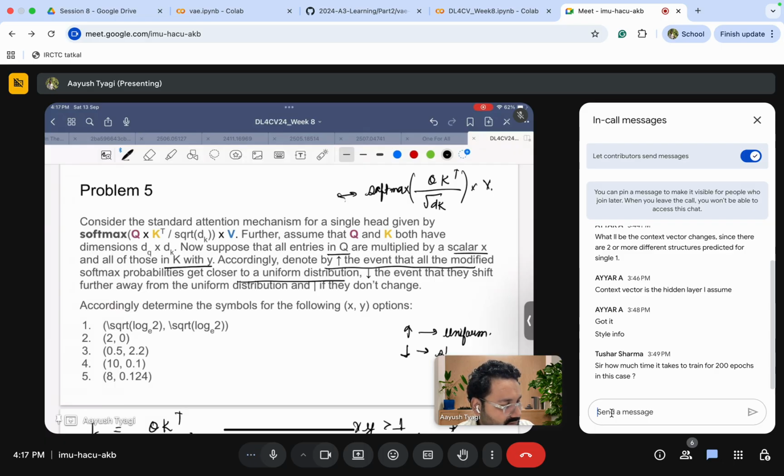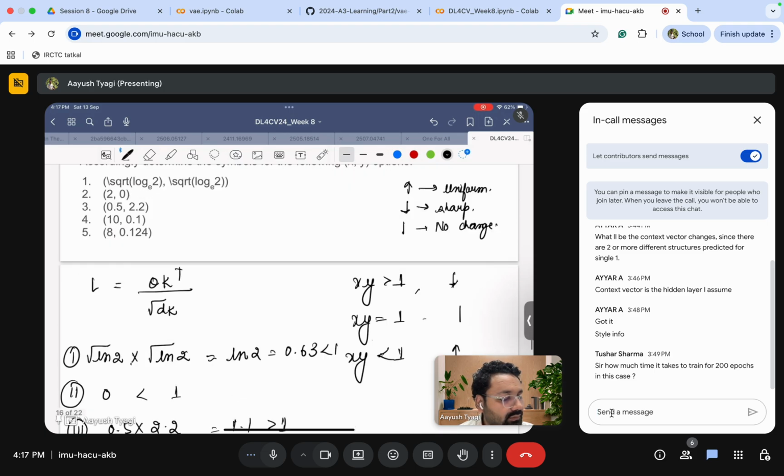Let's say it is sharp, something very sharp, so that at this place the probability is very high and the rest is zero. This is the ideal case for us, and this actually means there is no change, right?